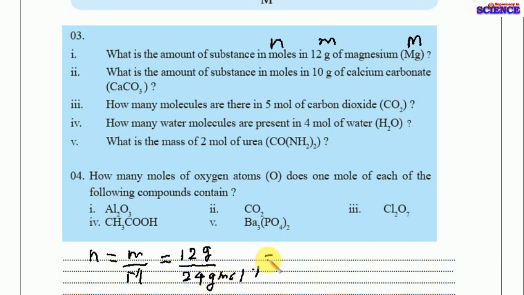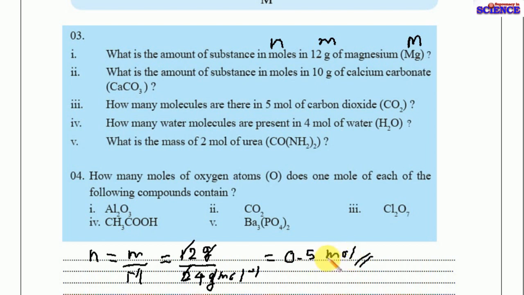Now I will substitute this and solve it. You can see, you can cancel gram to gram, and you have a fraction of 1 over 2. So 1 over 2 here means in decimals you can say 0.5. The per mole will move up, the minus 1 cancels out, so it becomes mole. You have 0.5 moles.